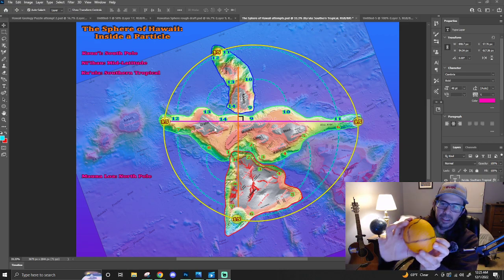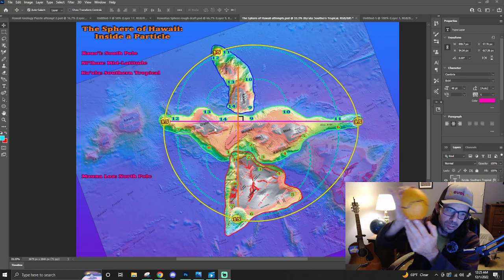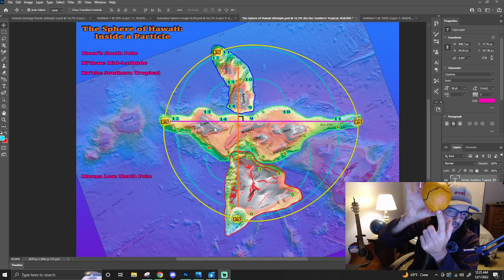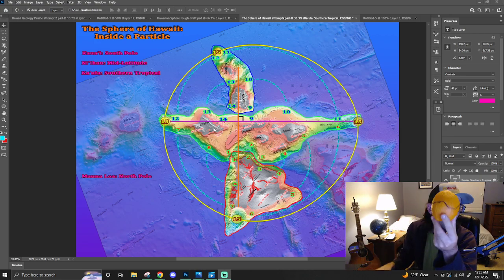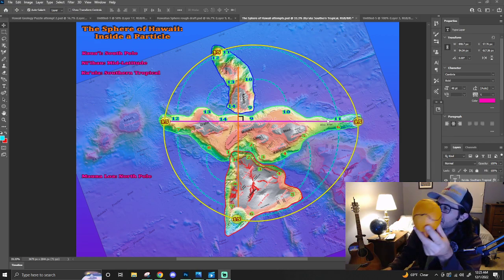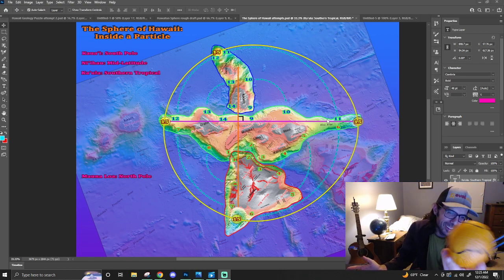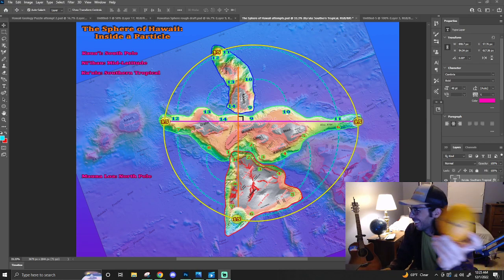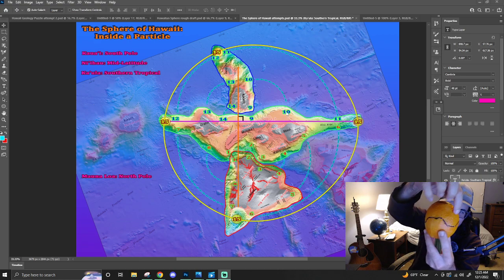Eyeballs. I was thinking it's kind of like, I don't know if I drew this exactly right. Although maybe Mauna Kea is like the South Pole. I keep amending what's what in my mind of this particle of the Hawaiian sphere. The only way to know if it was the case is to actually look. That's all I'm saying.